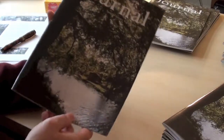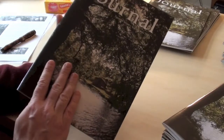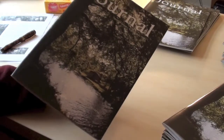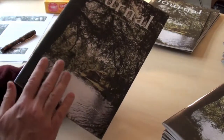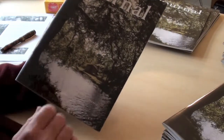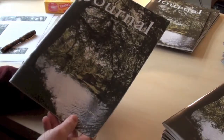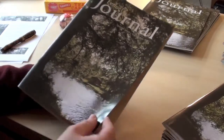Okay, so here we are, the limited edition collector's magazine version of Fennel's Journal. Each book in the series originally came out as a magazine. I started publishing them in about 2012. So if you're lucky, you've been collecting these since they first came out. This is the last but one to come out in magazine format. It's a penultimate one. It's a prequel of the book that will come out later in the year. So tail end of 2018, Book of Secrets will be available in hardback and paperback. But for now, if you want a sneak peek, you can do so by reading the magazine.